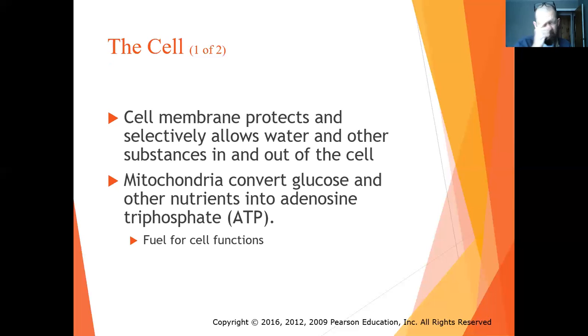So there's a bunch of stuff in this chapter about the cell, and really what we need to know about the cell is that they're constantly making energy, ATP. It's called adenosine triphosphate. We know that, and in order to make energy, it needs three things: it needs enough water, it needs enough oxygen, and it needs enough glucose. Without those three things, then we start to have problems. Or if the balance of those three things is incorrect, then we start to have problems.